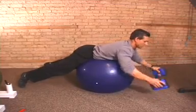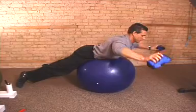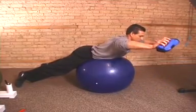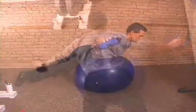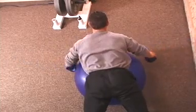YTU raises are exercises to train the back, medial, and posterior deltoids. They're called Y, T, and U raises because your body creates the shape of these letters when performed correctly. Be sure to squeeze the deltoids at the top range of motion.